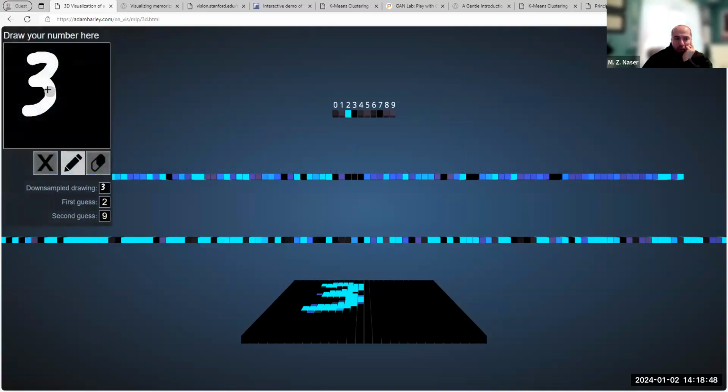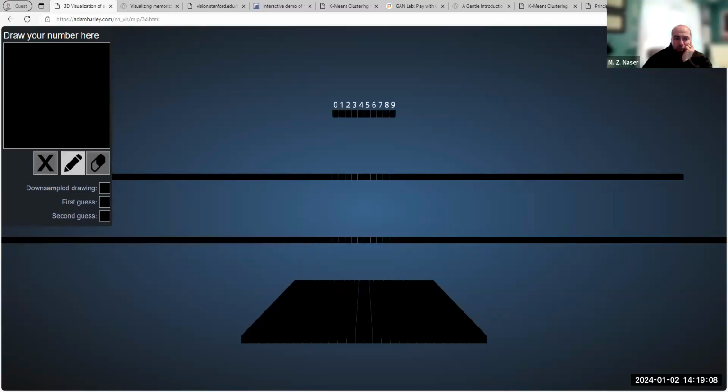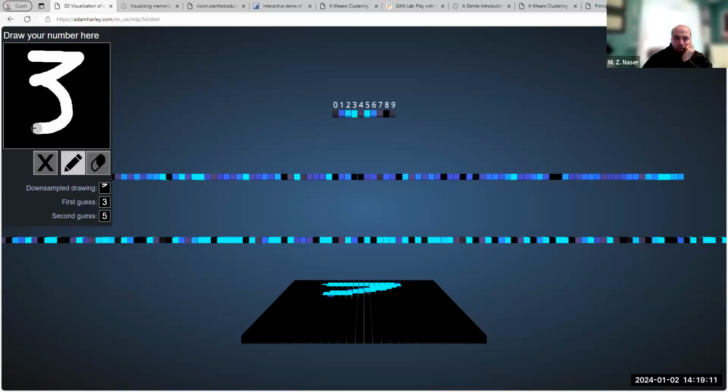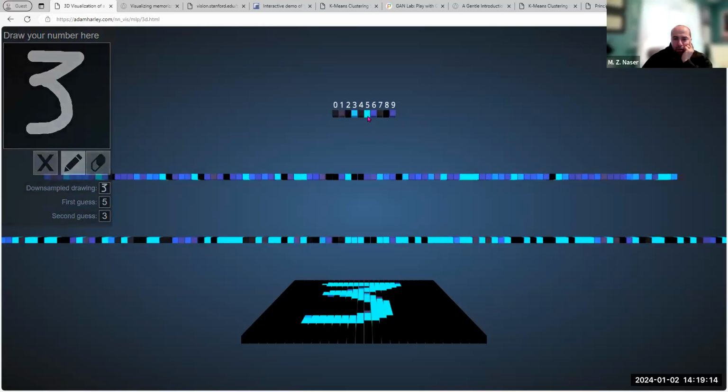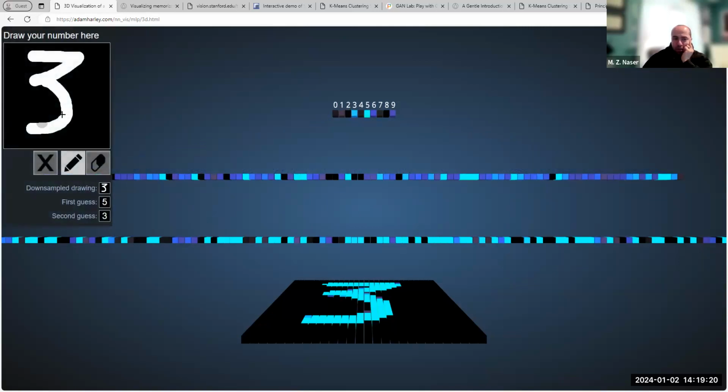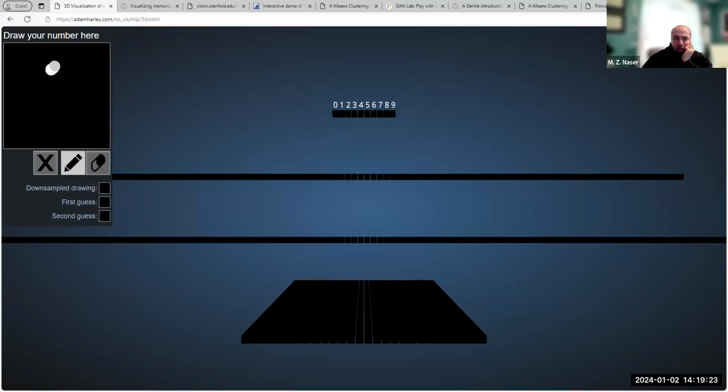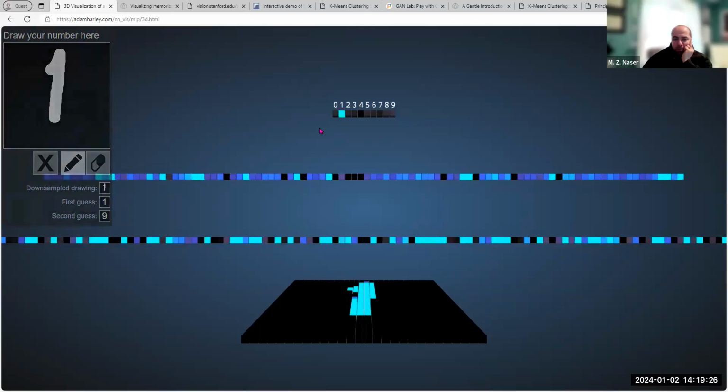So if you look here, you can see that I'm writing a 3, but the first guess is a 9, and the second guess is a 9. I'm sorry, the first guess is 2, and the second guess is 9. You can see the prediction here is 2, which is not correct. So maybe the way I drew this was not nice. So let's draw this more nicely. There we go. So this could be between a 5 and a 3. The first guess is 5, second guess is 3. My guess is because this is a little bit wider. Let's do something simple. Go for this. So this is 1. You can see I'm writing a 1, and the first guess is a 1.